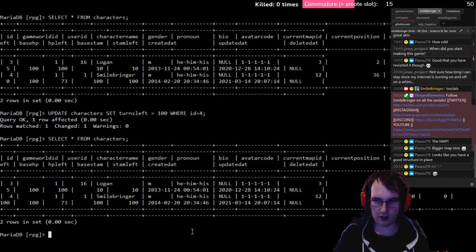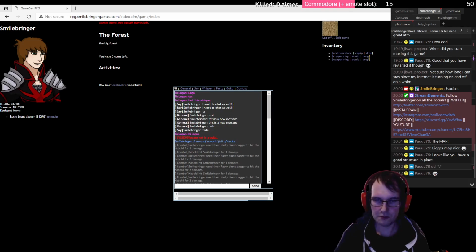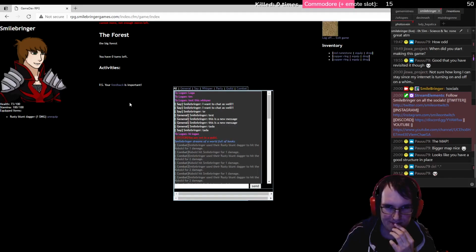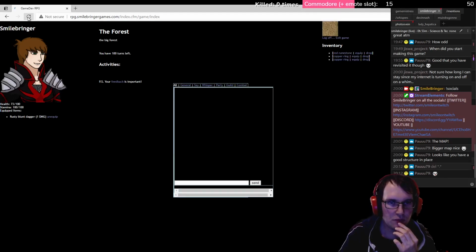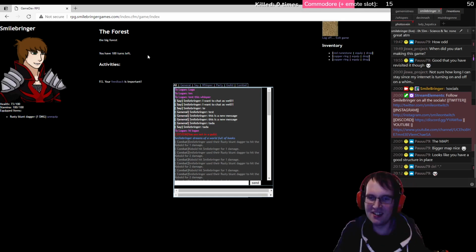So now I have 100 turns, and that will also reflect in the game. There we go. It's still 0 there, but that's because I have to refresh it, you see. Refresh this one, and now we have 100 turns left, see? So we fixed that problem. So now we can walk everywhere we want.